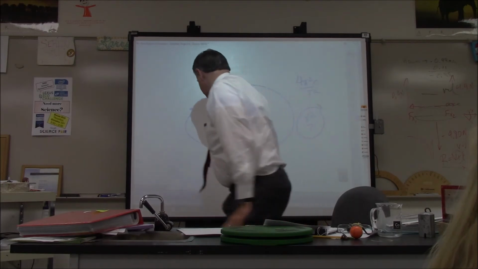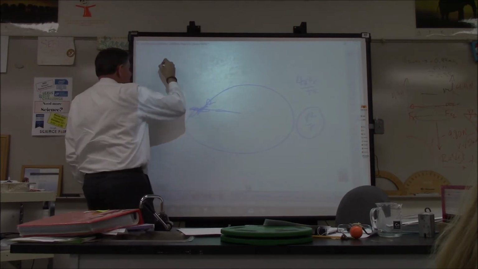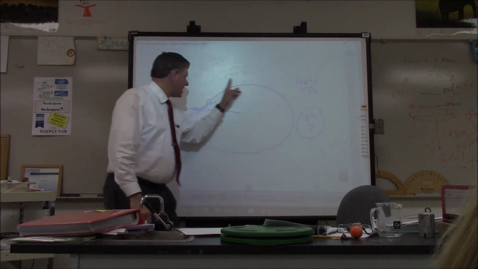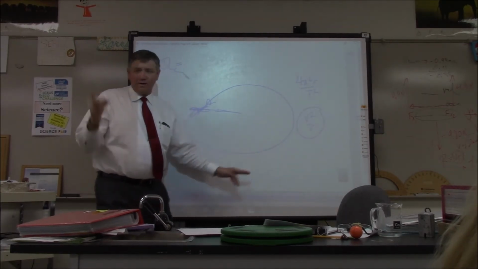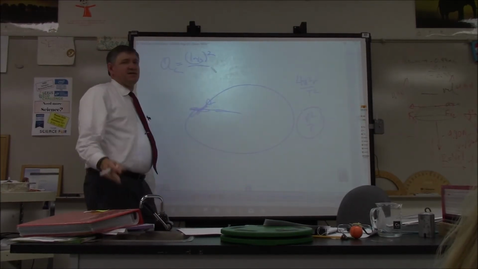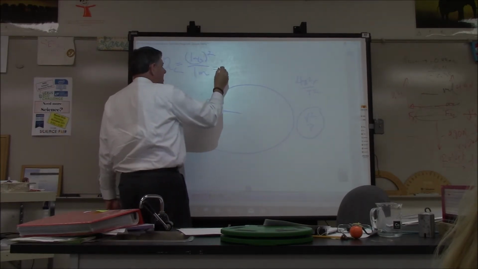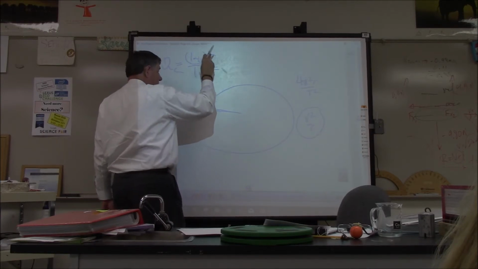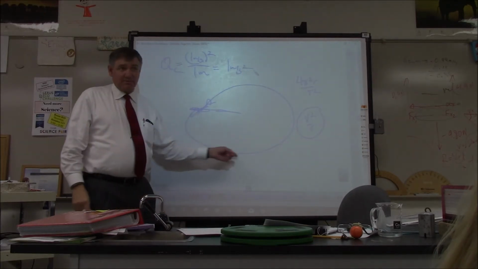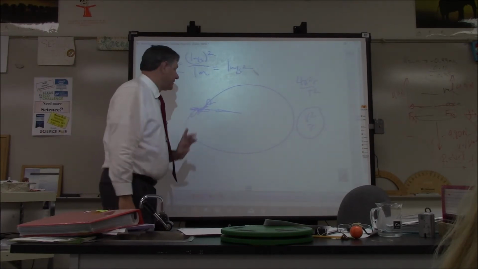So there's 2 ways you can do this. One is what we call smash mouth physics, okay? In smash mouth physics, you actually make up numbers. So what would be the easiest velocity we could pick? 1 meter per second. Okay. That's going to be 1 meter per second, and that's going to get squared. What's the easiest radius that we can pick? 1 meter. Okay? So check my math. If I take 1 meter per second and square that, and divide by 1 meter, that should be 1. So that's my centripetal acceleration, right? If you don't believe me, plug it into your calculator, and I think you'll find that I'm right.